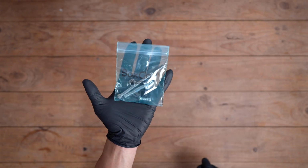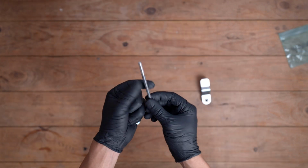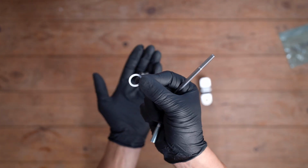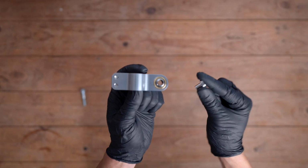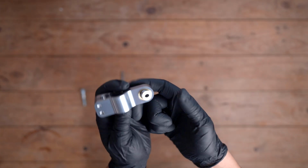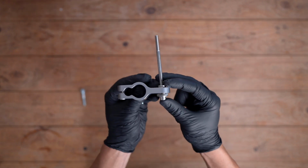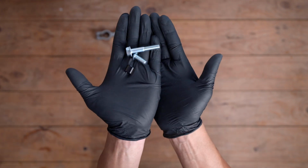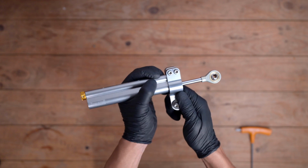Now, before any installation, I always do a pre-installation, which maps everything out visually and makes everything a lot more coherent. So you want the washer, plastic washer, then you want to put the sleeve into the frame bracket assembly there, just at the bottom in that orientation, and the top of the steering bracket assembly that goes on top like that. Make sure you also loosen the two Allen key bolts that are on the frame bracket assembly, because you're going to need to slide your steering damper in there.